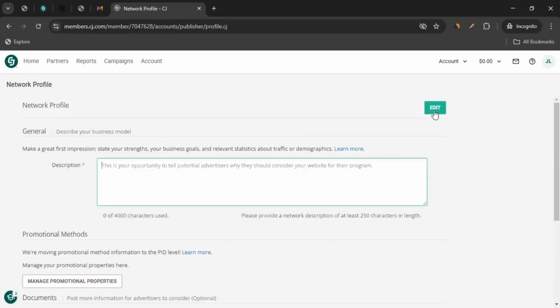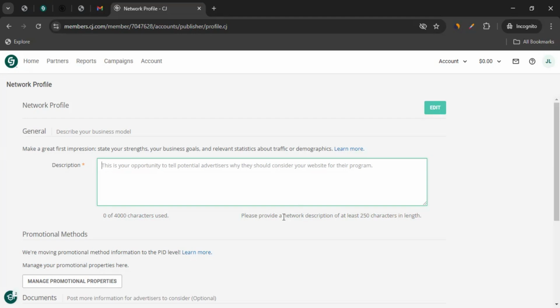For that, we have to click on edit, and here we can give description. We can see here describe a business model description. So here you should be writing about either your business model or more about your online presence. Let's say you got a website. What kind of business you do on your website, and how do you feel like your website could be a good fit for CJ and their brands as an affiliate? So you could write here.